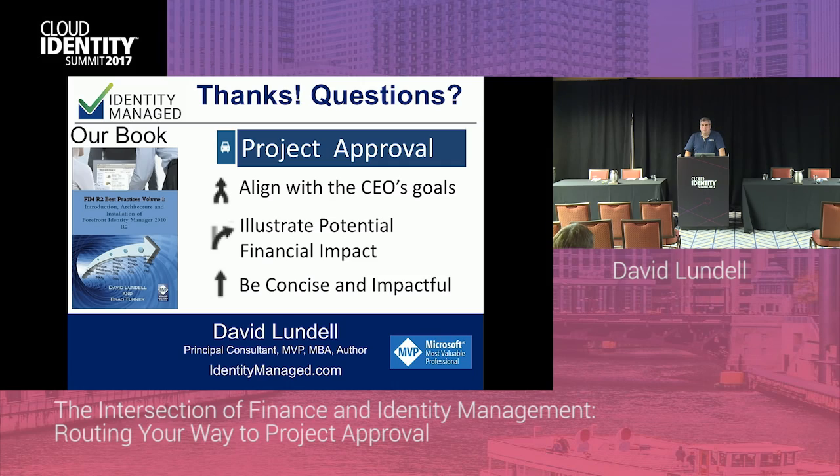That's a good question. Sadly, some of these analyst firms have stopped providing some of this data in their reports. For example, one of them used to provide a Magic Quadrant about user provisioning software, and they stopped doing that a couple years ago. They've been focusing on other aspects of identity management. But there's Gartner, there's Kuppinger Cole, there's Forrester. Those are the three I've seen deal with identity management and usually have some good numbers. So if you buy their Magic Quadrant or equivalent report, sometimes they'll have data in there about how much a particular kind of thing costs.